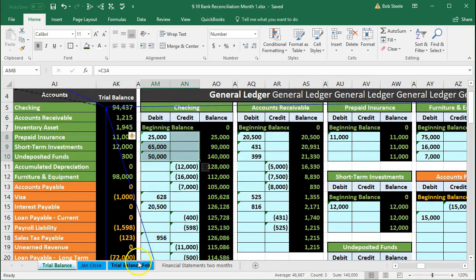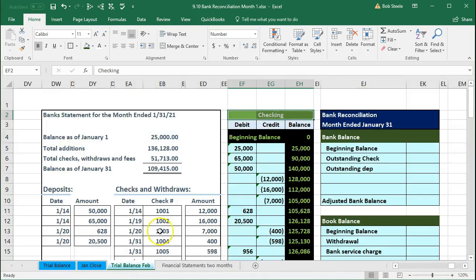Going back to our trial balance for February, here we have that. So all we did was copy and paste this over here, and we're just looking at the detail now. And so all we need to do then is check off everything that happened here to here and see if it all ties out. How do we want to do that? It makes a big deal that it's important to know whether we're going from the bank statement to the books or the books to the bank statement.